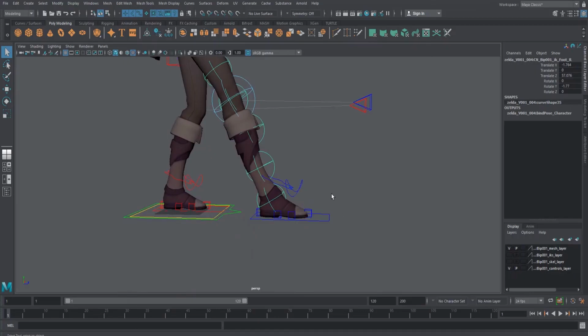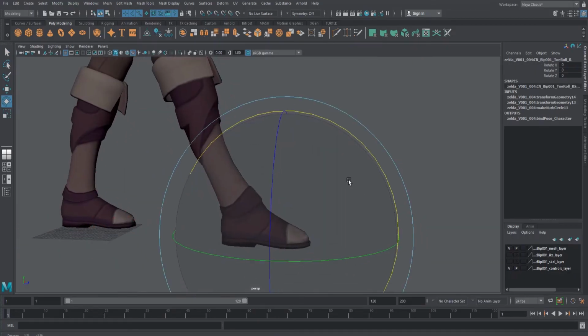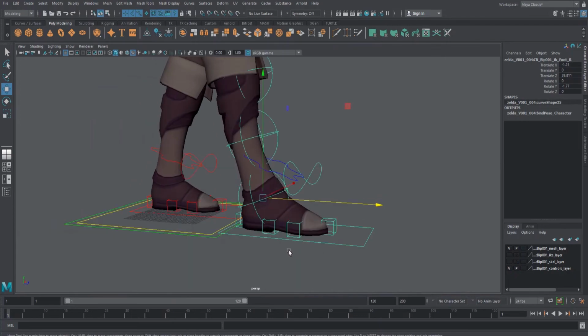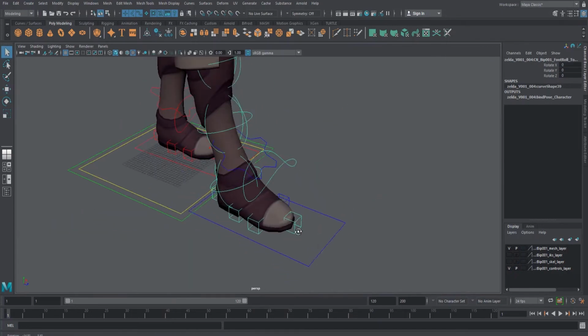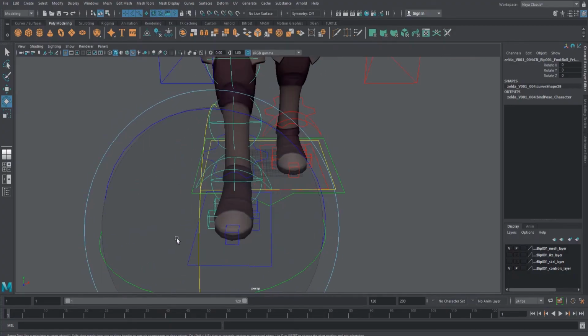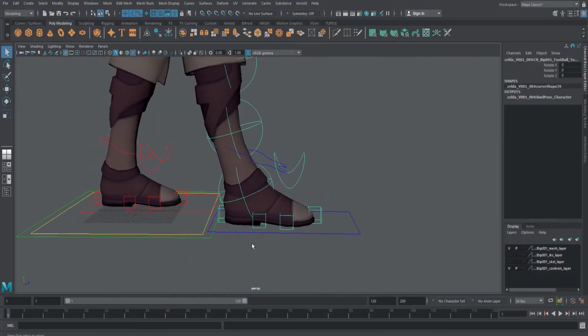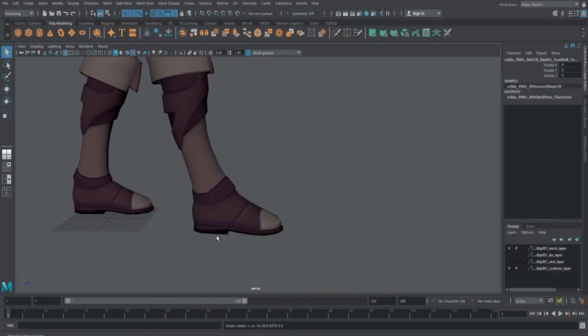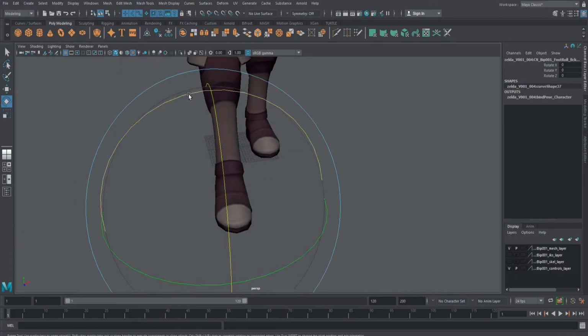And we also have this toe roll option. We can rotate this outwards. We have these things, so with these, you can select whichever one you want, and you can rotate from that point. So let's say we want to rotate from the front. I select the front one, and then I can rotate from the tip of the toe. Or if I select the side one, we can side roll the foot from that side.